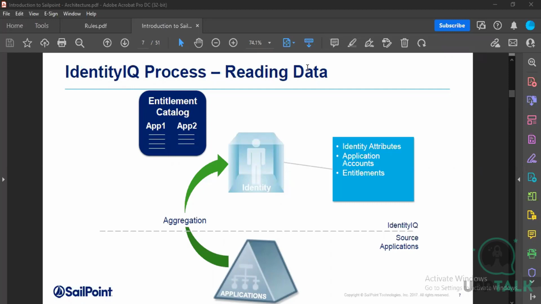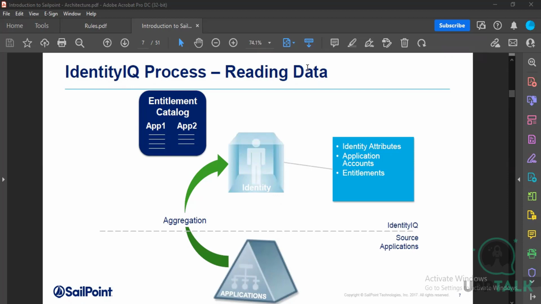So you will be creating an application in SailPoint, and post that you will be running an aggregation task. When you are configuring an application, you will be giving the entire details of that particular application, like connectivity details and everything. Once you have given them, an aggregation task will be running. The task is a kind of a batch job that we will be running for almost every configuration. Once we run the task, only then will our activities start.